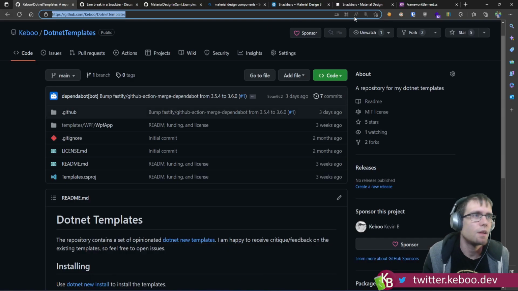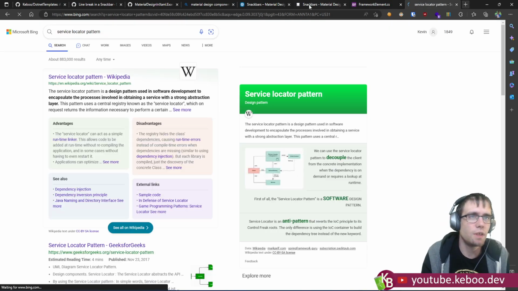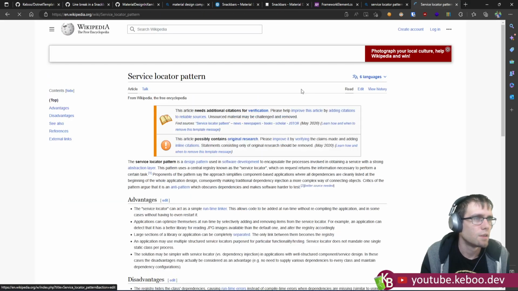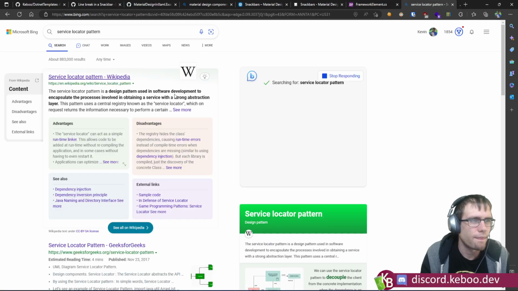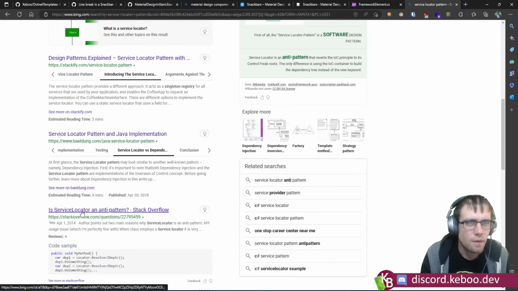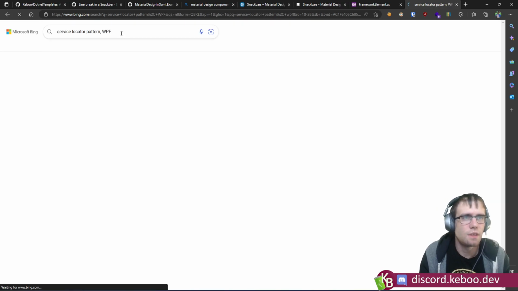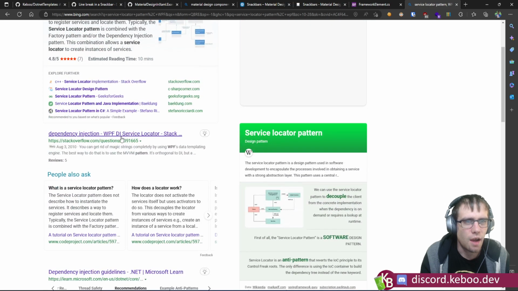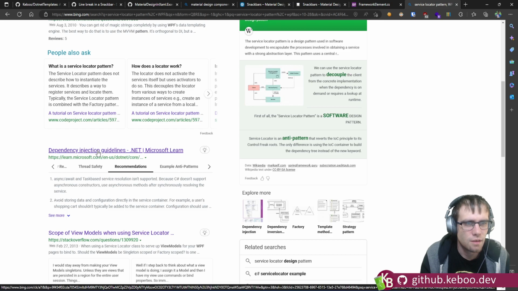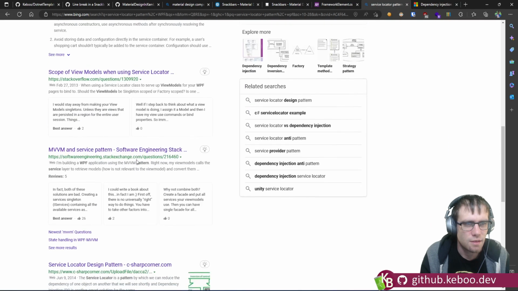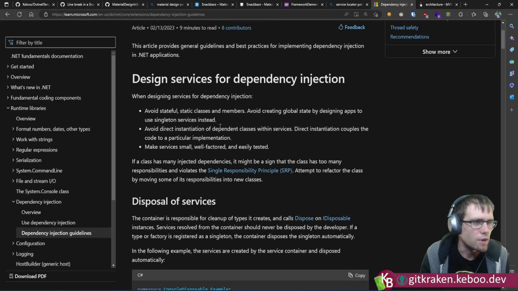So if we take a look here, which I believe is... that's not, there's a better example I've seen buried in the docs. This is not quite what I am looking for.